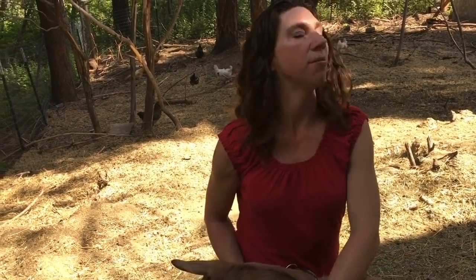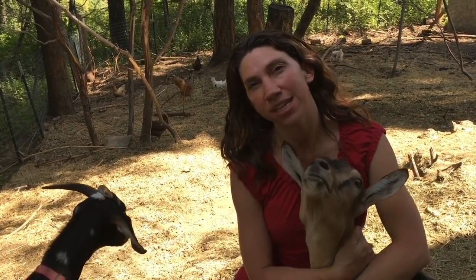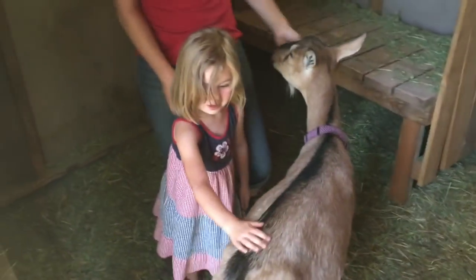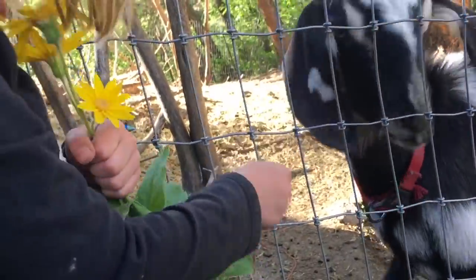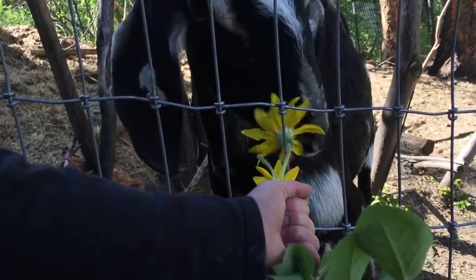We have spent the last month or so on our homestead making a plan for how to make the various pieces and elements on our homestead fit together. And one element that really doesn't fit with anything else right now is our goats. When we were out here for just a couple of years, we thought we'd get goats because goats are cool. Goats do a lot of things. We had brush to clear. We were looking forward to milking goats. And we just didn't have a great way to manage them out in the thick forest that we have. We didn't make it work.